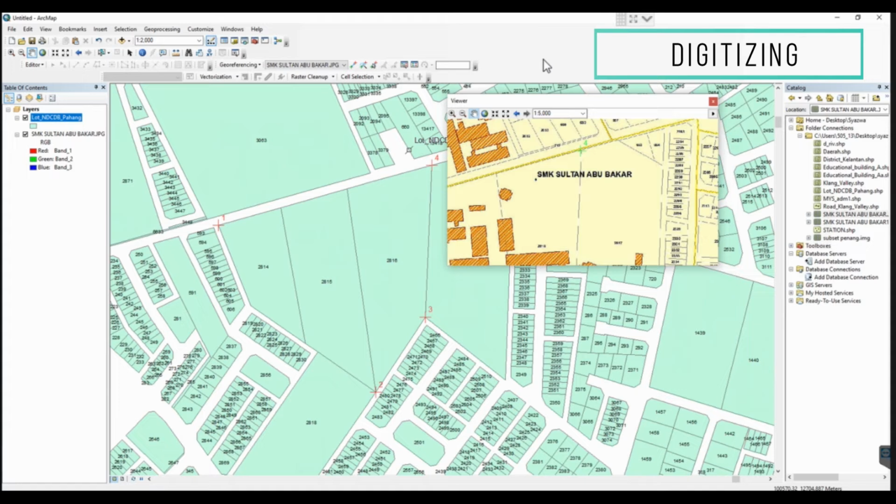After done plotting the control point, click Update Display to update the position of the image to the coordinate.